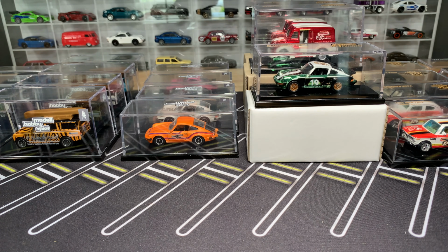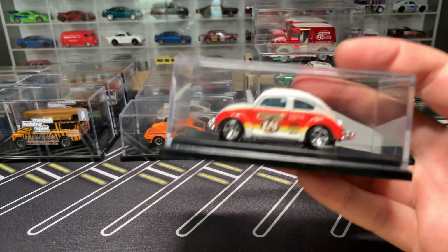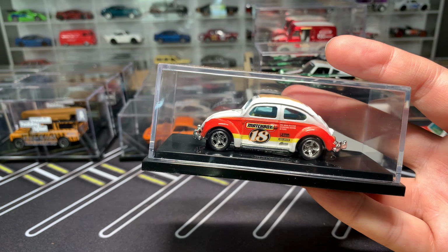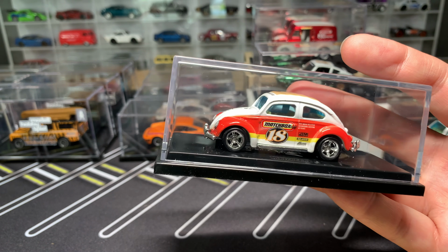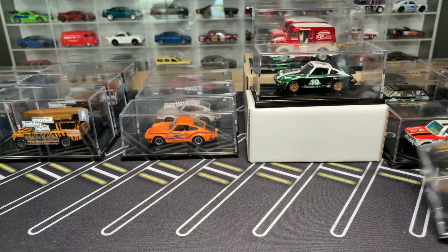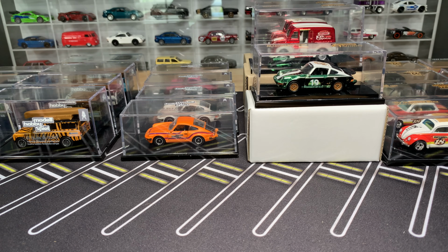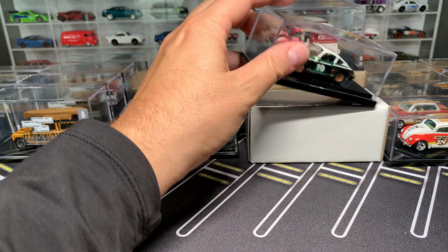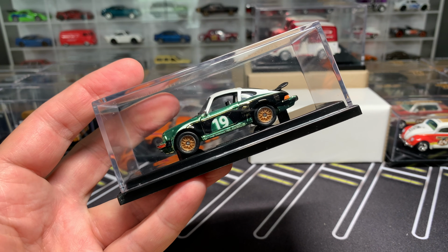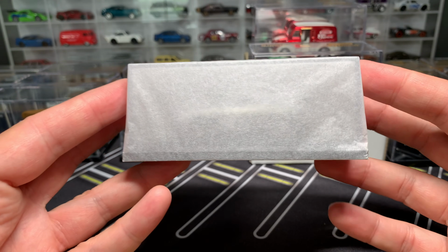Well, last year that was adopted by The Gathering, and that is the secret model that we're going to unveil today. Last year, this Beetle was the dealer model, and there was a special Zamac version done for those that helped with the convention. I didn't get it there, but if you look around, I don't know if they've ever been on eBay, but there might be a Zamac version of the Beetle floating around. So if they did this special version of the Beetle dealer model, then you have to assume the dealer model from 2021 also has a special secret version. And that is what this is.